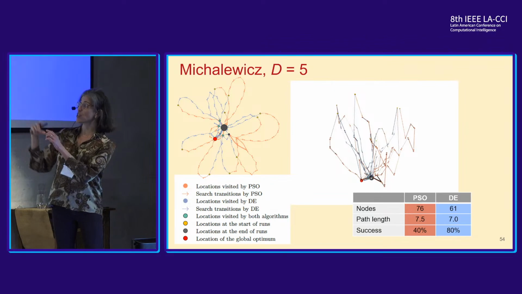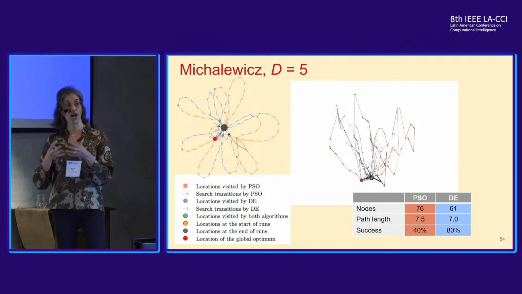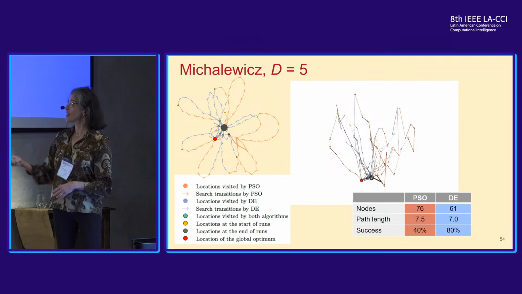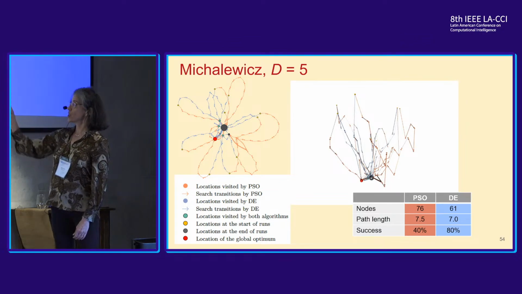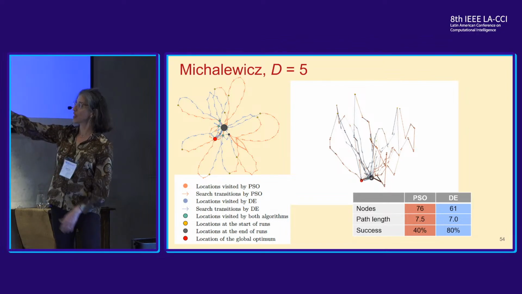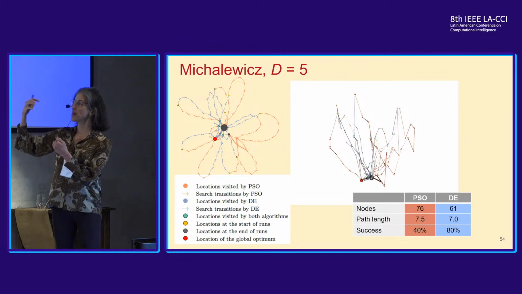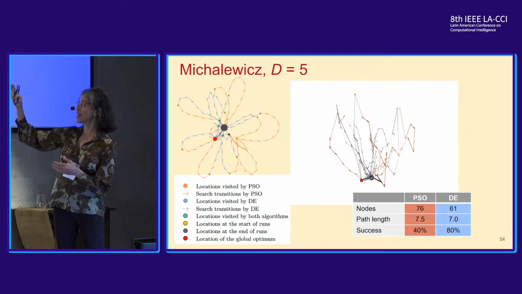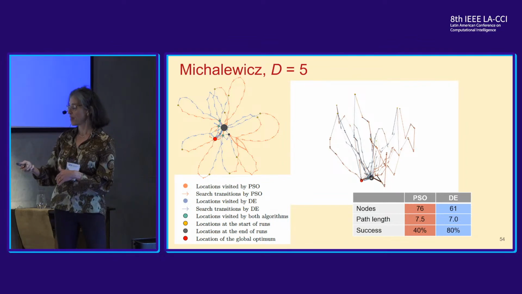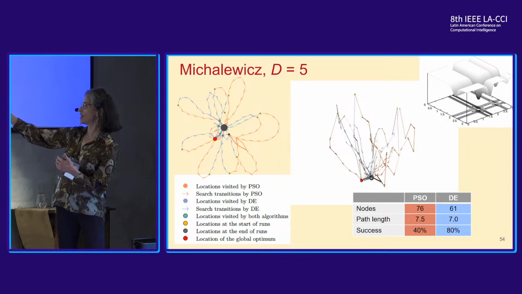I forgot to mention that the size of the nodes here is indicative of the incoming strength. So the larger the node, the more it acts as a hub or an attraction to the search process. You can see here this dark point, which is not the global optimum, but is attracting many trajectories. Many of the PSO trajectories in pink get there and are not able to escape. The thickness of the edges also represents how many times there was a transition in the sampling process. You can see a thick blue edge arrow there indicating that it was possible for differential evolution to escape. Of course, we cannot visualize in 5 dimensions, but we speculate that this represents some sort of plateau. So only one of the algorithms is able to escape.